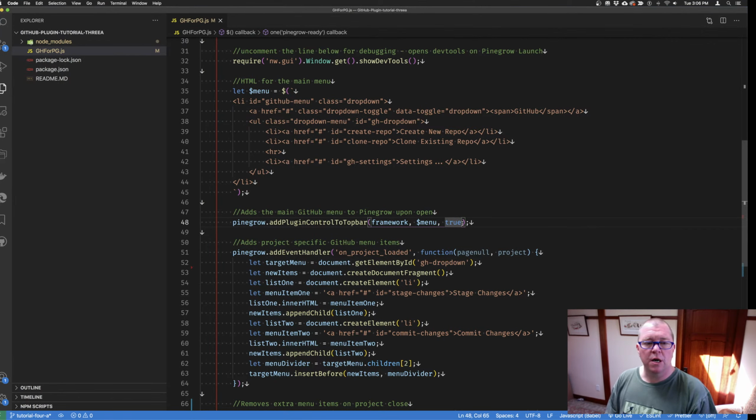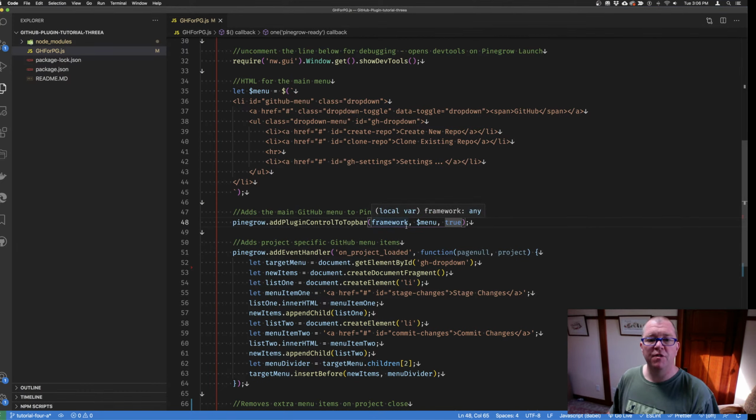My concern is that we don't try to add click listeners to these three menu items before they actually exist. So I want to make sure that we're adding our plugin control to the top bar before I'm triggering those click listeners. If I was setting this to false and passing a function that would decide when to display this, then at that time I could also call my click listener function. But since we're not, I can't do it that way. But let's see if this will work.